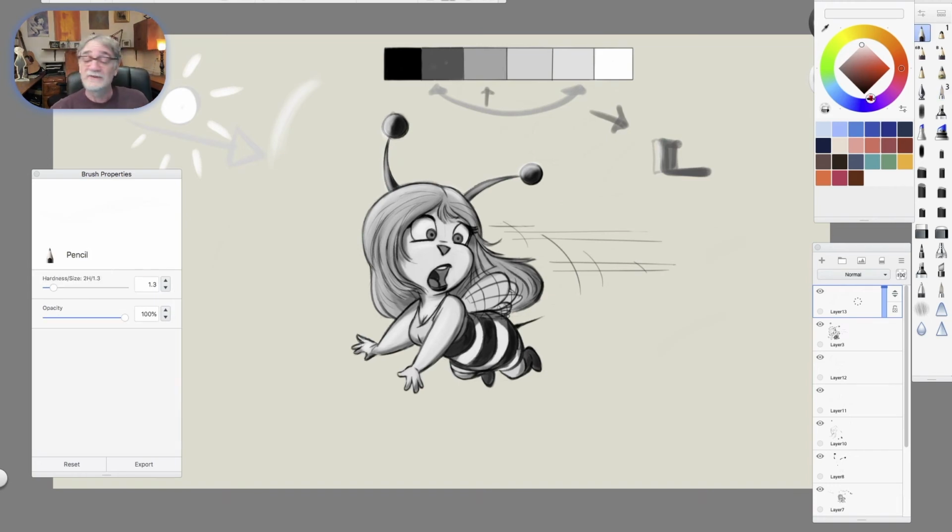And for instance, I'm going to come in here with this pencil, and I'm going to really push some of the highlights right there. Put a little highlight in the eye. Again, I wait till the very end to do that.